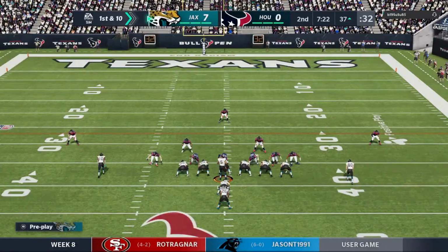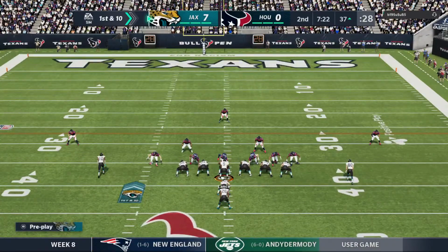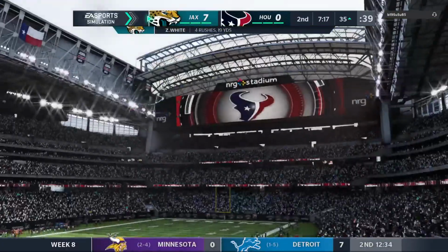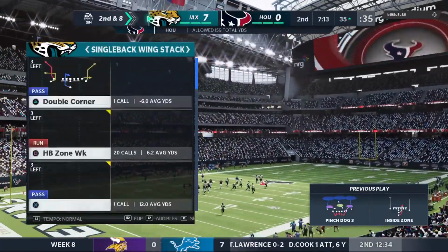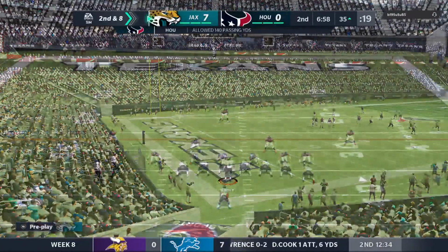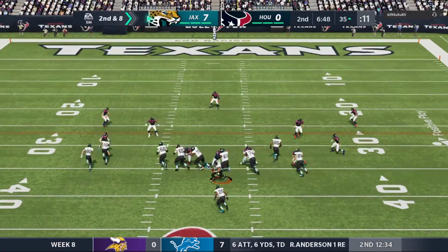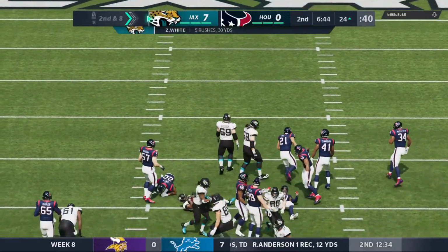So 1st and 10 after a big mistake on fourth down with a penalty. And to give this time to the tailback. Two yards on the carry there. It'll be second down. Certainly a nice job there by the defense rallying to the football and getting him on the ground, but I think the play gets made by the defensive front because if they can't get upfield, their job is to go ahead and get low, almost get into a ball sometimes, stack things up, and make it difficult for the runner to find a hole.